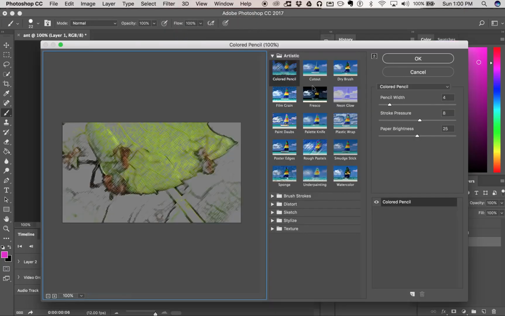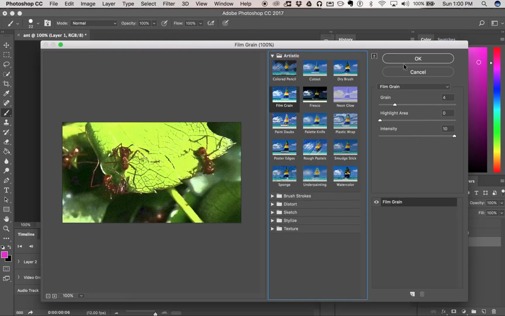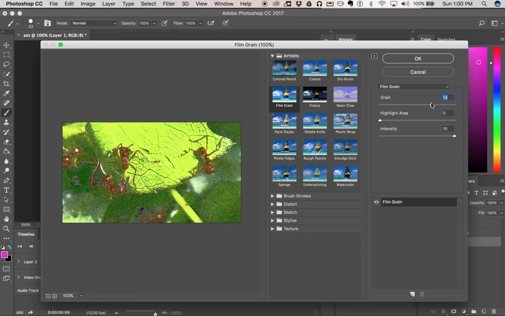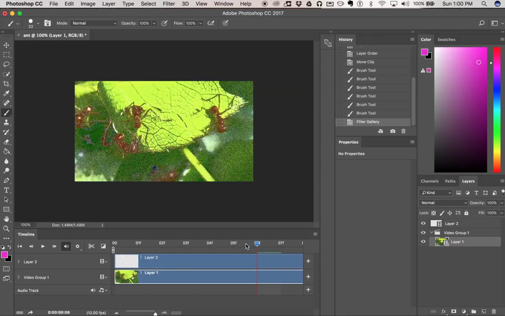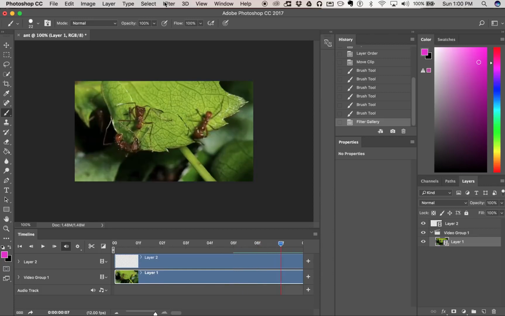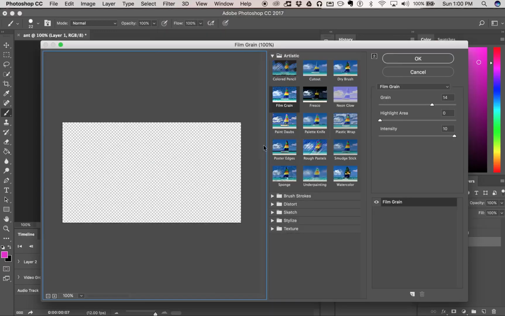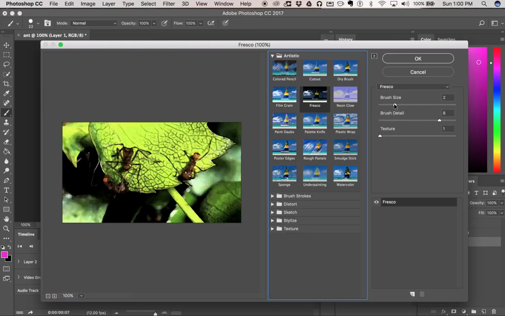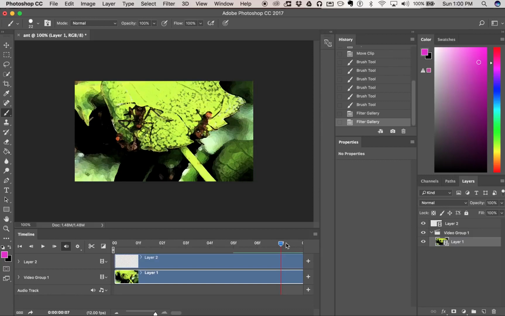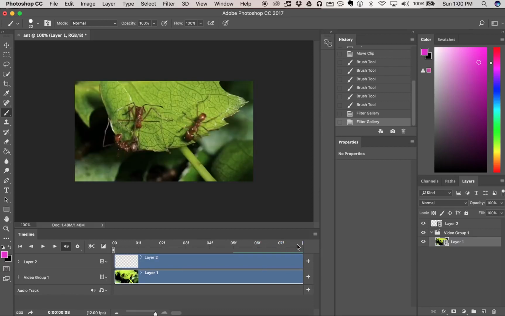All right, now this is where you can mess around and do some interesting distorted features. So let's say I like that. So you can see there's another one. I'll go to another frame. So I might want to do another one. So let's see. Maybe this time I will, let's see, with the fresco, and we'll just mess around with the textures and stuff. So you can see there's the first one, there's another one.